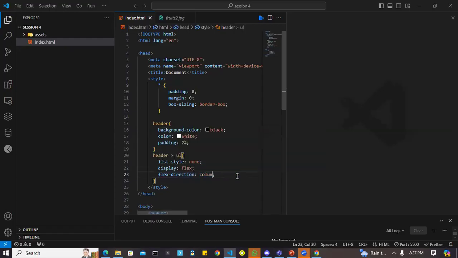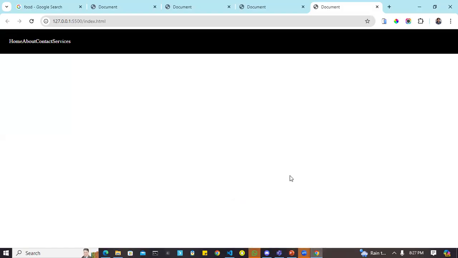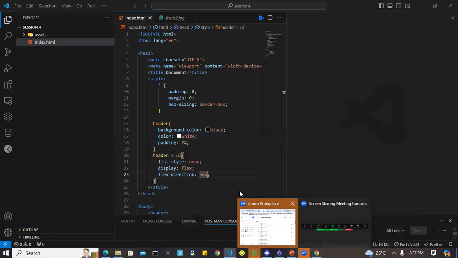This is important for you to know, because there will be times when you're working on your responsive designs, or making your web page responsive. Maybe at one screen size, you want to set the flex direction to be row or column. So it's useful for you to know that you can turn it into a row as well, and again, you can turn it into a column.